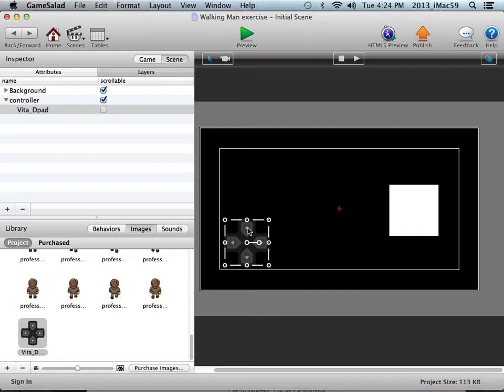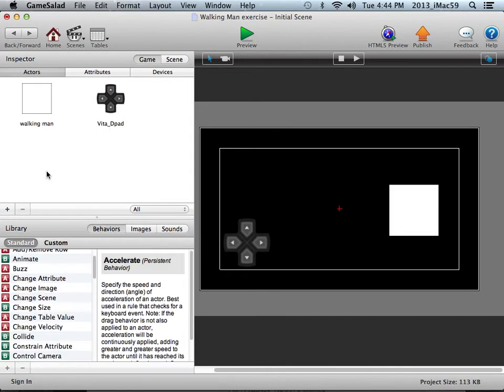So in order to do this, we need to create a new attribute. So we're going to go to Game. And over here, we're going to add 2 things right now. We're going to add another actor and also an attribute, which would be that variable, that container of information, if you will. Why don't we start with the new actor. And we'll just call it Control Button. It's going to be a generic button that I will drag out on the screen and then duplicate it 3 more times and resize it to cover each one of these little pads.